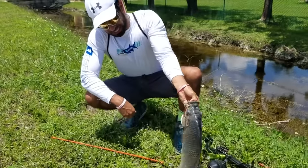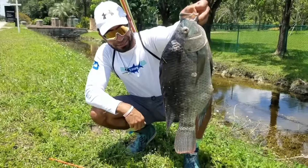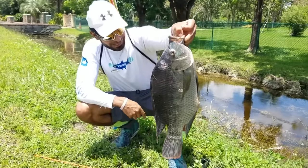Or you could feed our big old fish. I could barely hold this thing up. That thing is a big tilapia. Nice shot for the first kill for this bow.